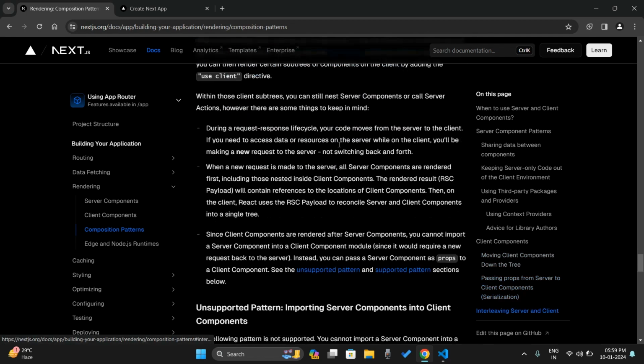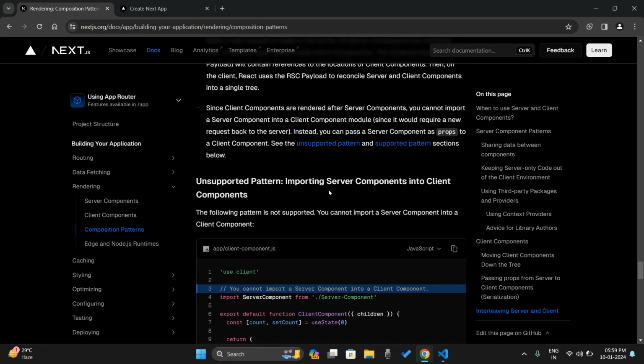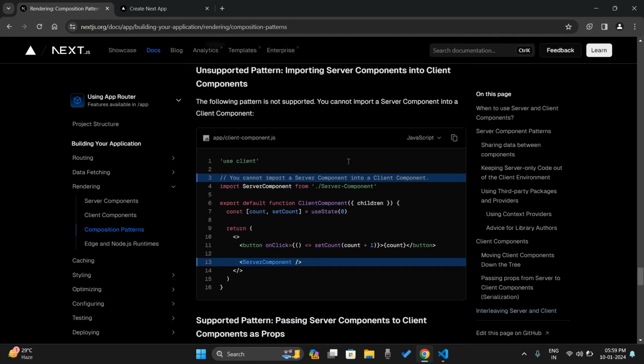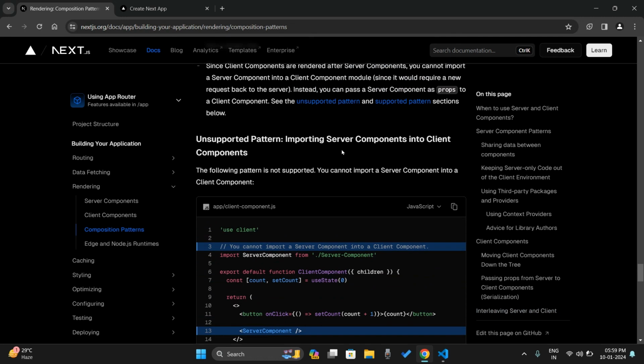And when we want to use a server component in a client component, we already saw the package which will show an error when we import a server component into a client component. But we can pass our server component. If we have a server component which will not give any sensitive information to the client side bundle, and we want to use the server component in the client, we can pass it in two ways: passing the server component to the client by props or by children.